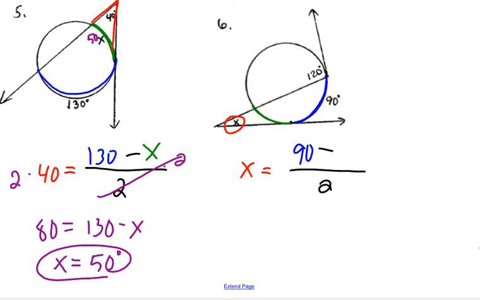Preliminary work, I'm looking at the other arcs in the circle. I know 90. I do not know this arc here. I need to know that to complete the circle and figure out what my green arc would be. So I'm going to somehow use this 120 to figure out what this arc is, because that would be the angle that has that purple arc inside of it.